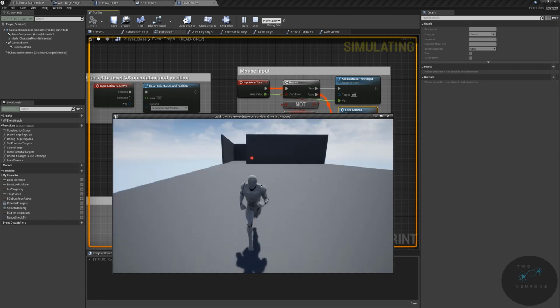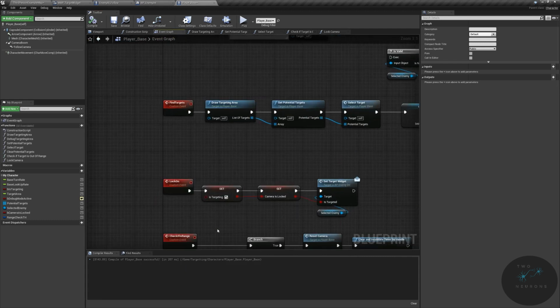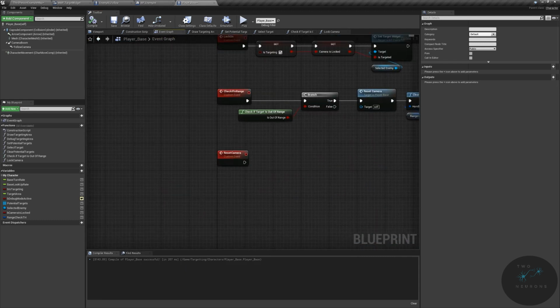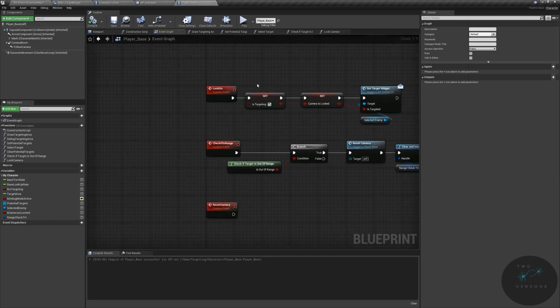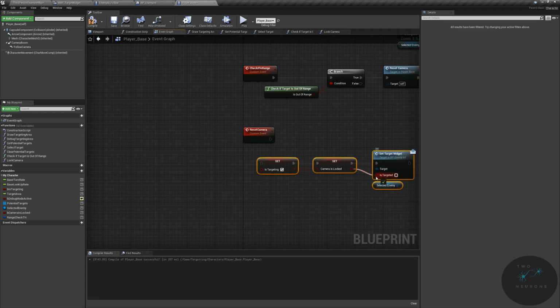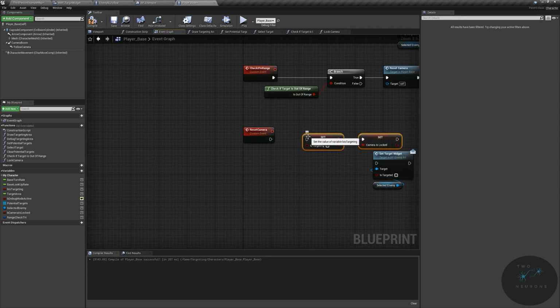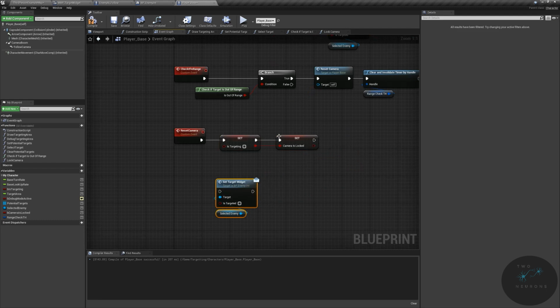As I move farther away, well, I'm still targeting because we haven't dealt with the break rotate, the end of our lock-on, our reset. So let's take care of that last little bit, our reset. And I'm going to be a bit cheeky. I'm going to grab all of this, and I'm going to Control W it down here. And I'm just going to set that to false. I'm going to remove those two and just place them there for now. So we are no longer targeting. Camera is no longer locked. So if we test it now, I'd be able to move the camera again.